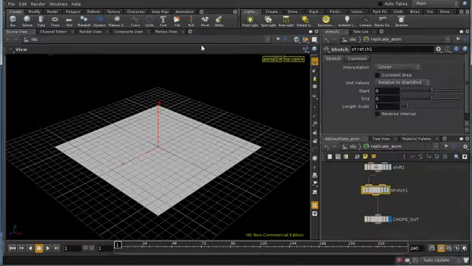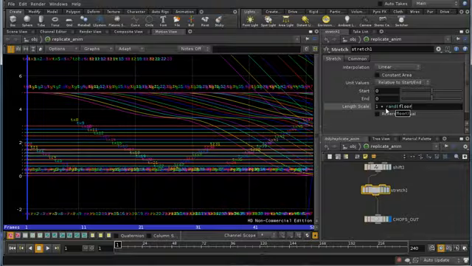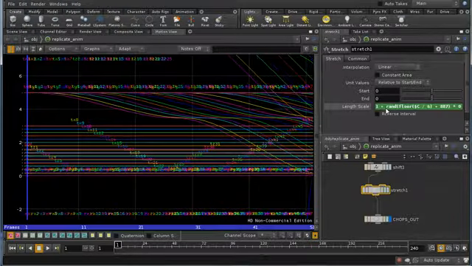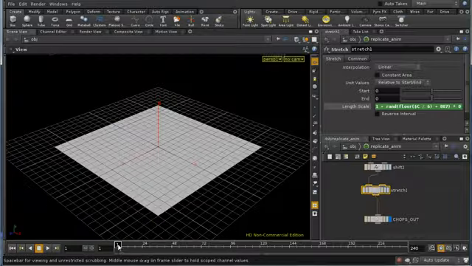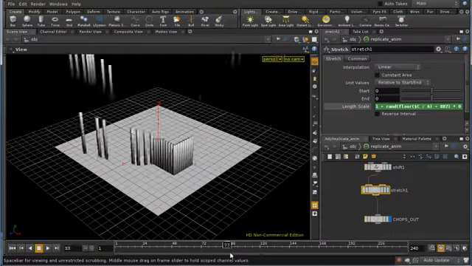And what a stretch chop does is lengthen, stretch an animation curve by a certain amount, and I'm going to do that by adding a random offset to the length, or rather a random scaling factor to the length of each curve. And that introduces yet more subtle variation into the movement of our planks.